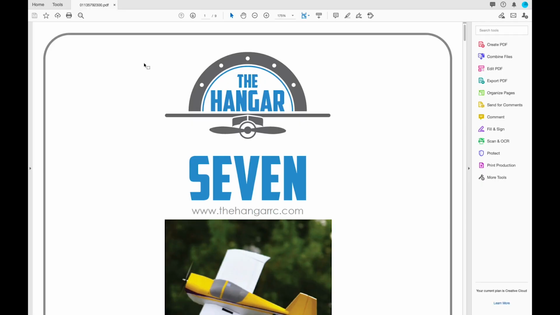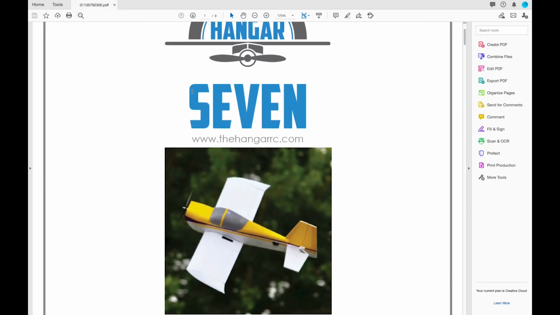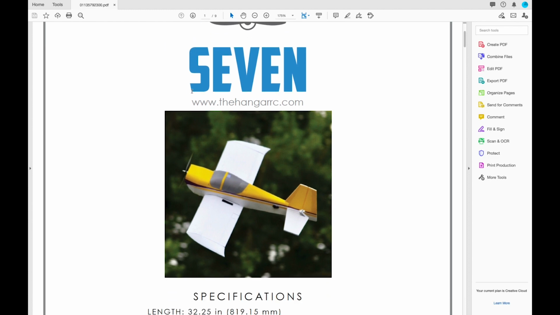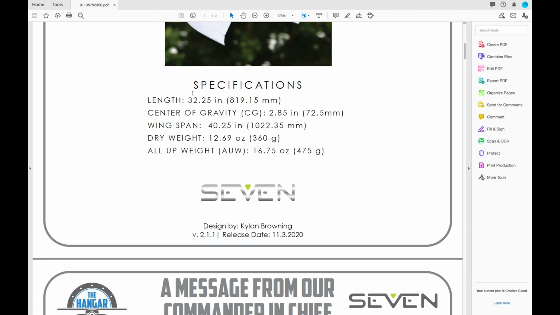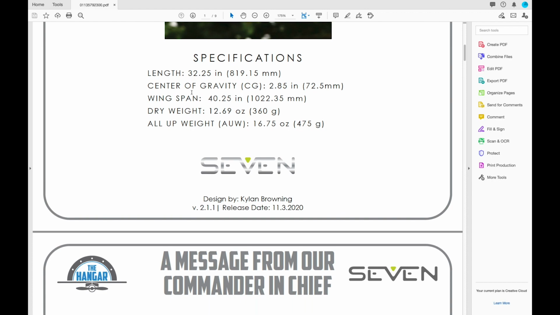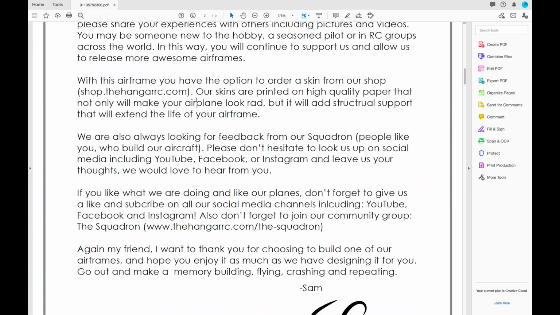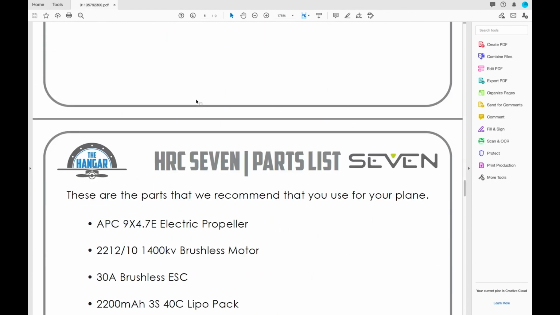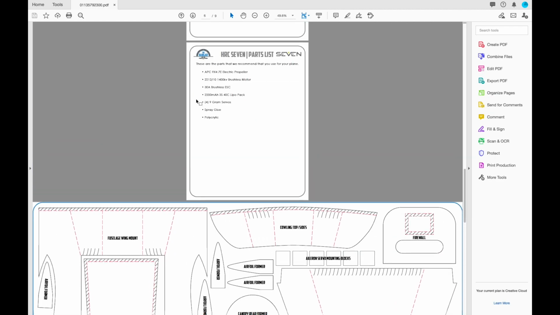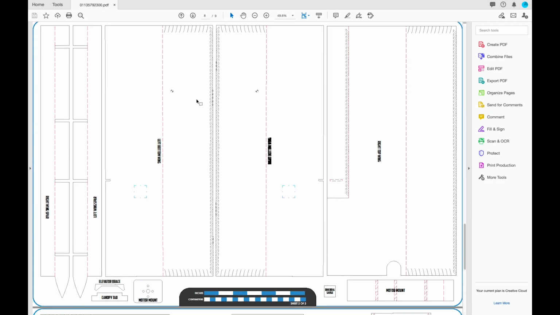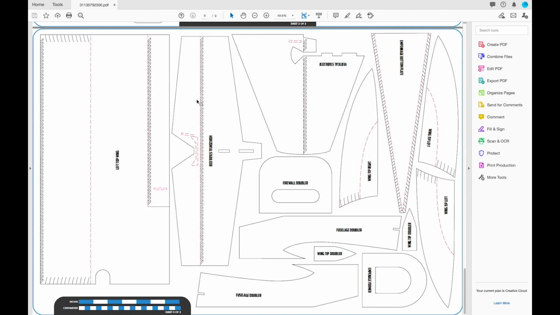Here are the plans. When we do our prints, we like to print from the full size. There is tiled plans available, but in this tutorial, we're going to show you how to print from the full size plans. So if you scroll down in our plans here, you'll see that these are the full size plans for the 7. The 7 lays out on 3 sheets of foam, and these are full size at that 20 by 30 scale. It fits perfectly on a sheet of foam board.